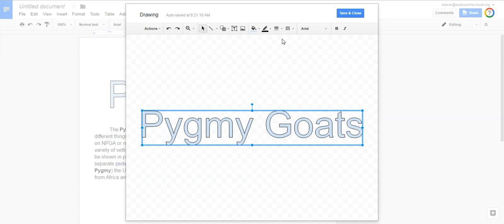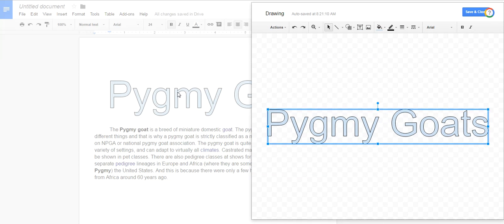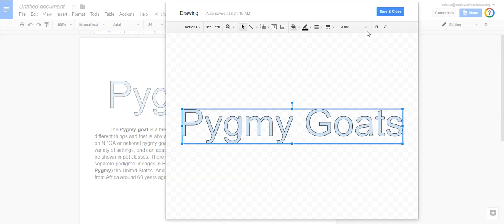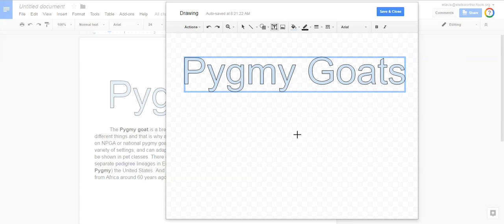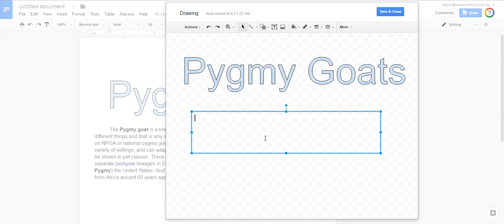And here it gives it to me. Now you can see right here, it's working in my Google Doc at the same time. Now, I want to do something fun with this. The cool thing about Word Art that's different than, let's say, a text box, is the text box is always going to act like text.